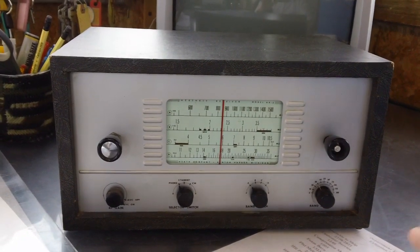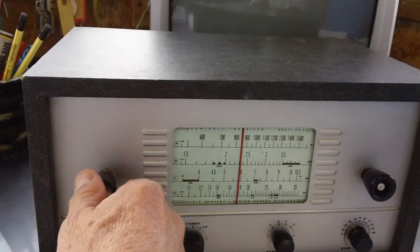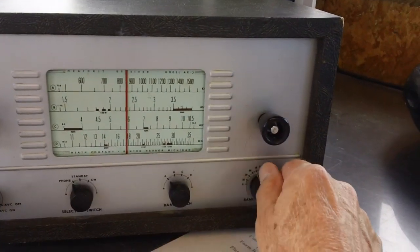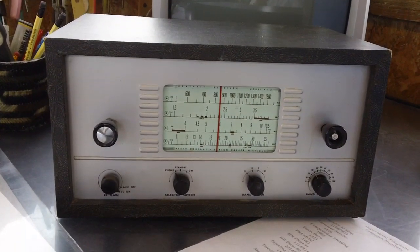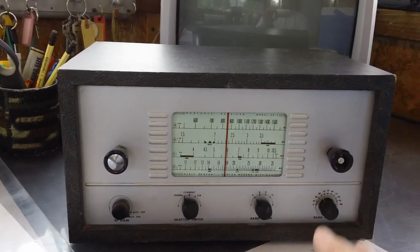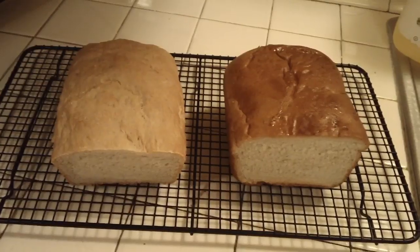But I bring it to work once in a while with me, and I hook it up to an antenna right outside the window here. I like to listen to it, especially at night. It has good reception for being a 6-tube radio. And it has a band spread. I like that. It's got a little band spread knob. It goes all the way up to 35 megacycles. And it has an automatic volume control that you can activate with a switch or not. It's up to you. And at night it brings in real good reception on shortwave. A little general coverage receiver, 6-tube. Works pretty good.